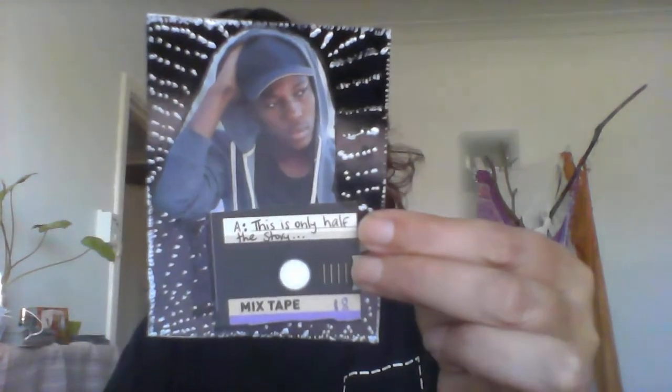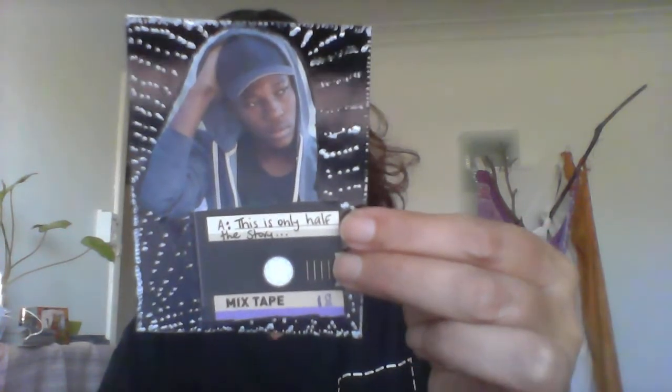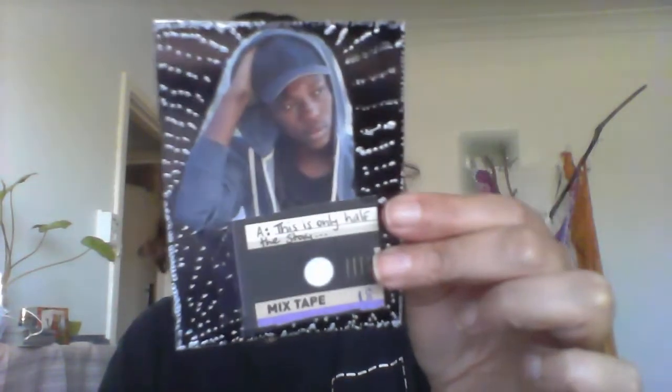This one, the prompt was half of. So how could you portray half of something? And this one says, this is only half the story. So if I could only have told myself that when I was younger, or even, you know, to tell my son that you've only just begun, you haven't done what you're supposed to do just yet, so you don't need to stress.